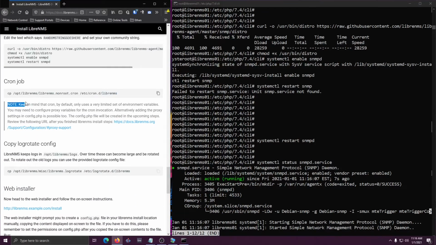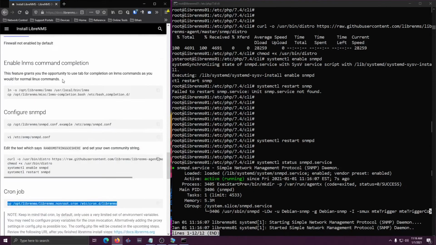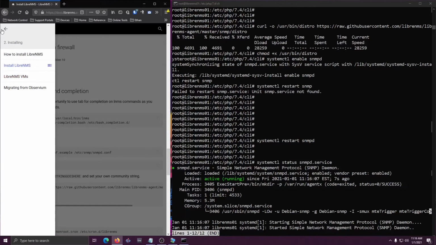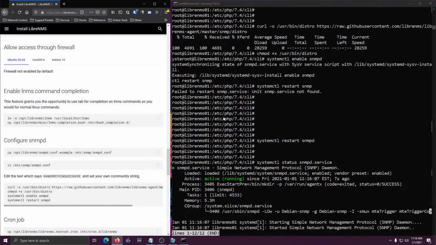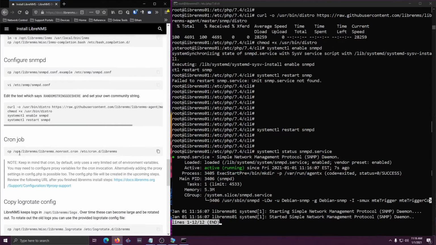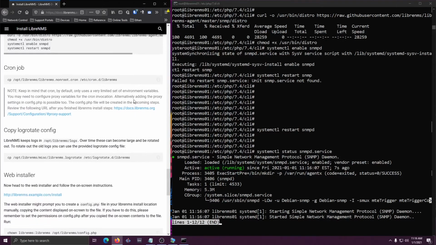All right, they want me to put a cron job in here, and I'm not quite sure if I actually need this anymore, because what I'm actually going to end up doing is installing the, what's it called? There's another service that LibreNMS created to pull and run everything. They used to do that with cron jobs, but I believe you can do everything with the other service now. So I'm going to bypass this for now, and we'll come back to it if we find out something doesn't work.